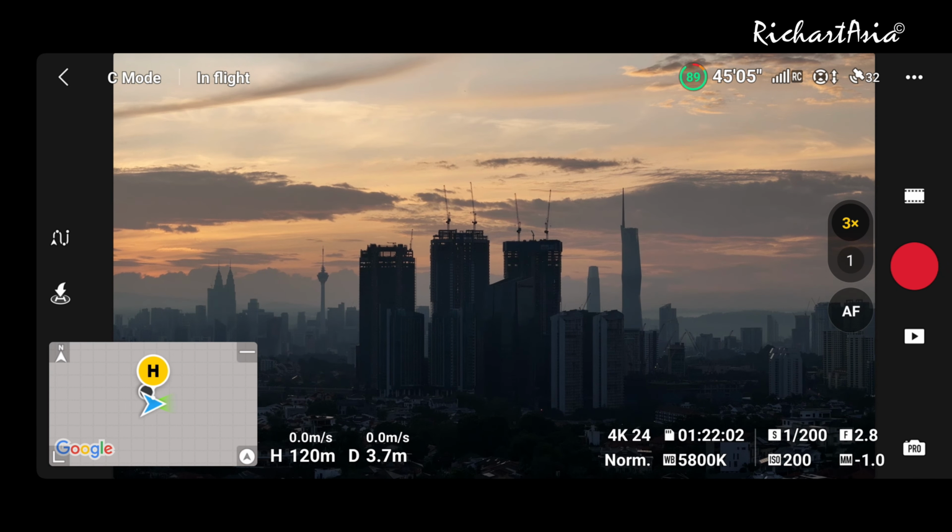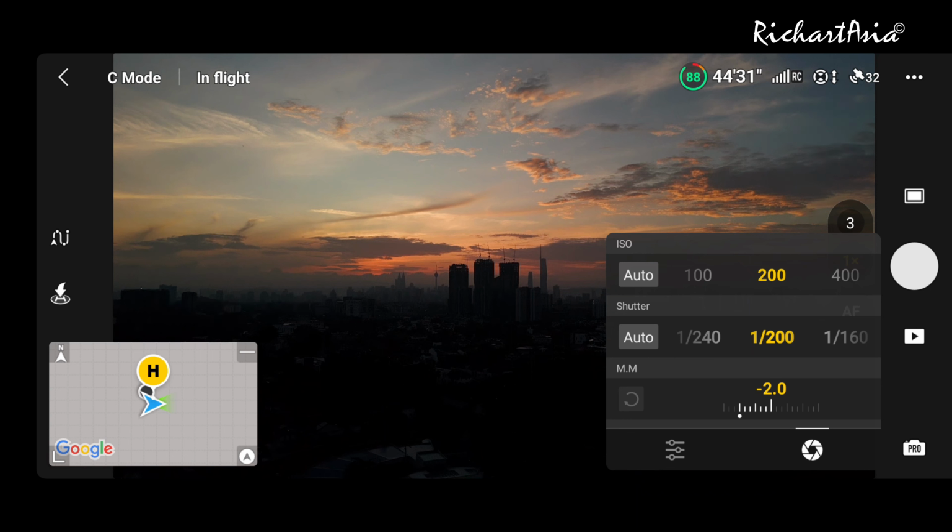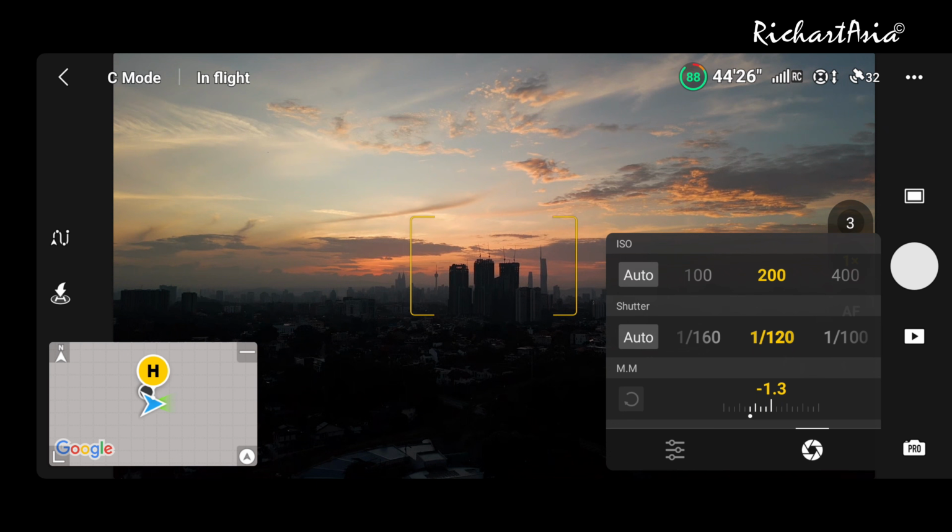Change it to camera mode. So let's do the same setting again. I don't want auto. I want 1/200 of a shutter speed with ISO 200. ISO 200 looks good. And then let's do this as well. 1/60th, 1/100.